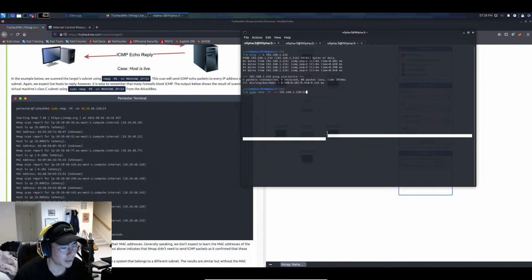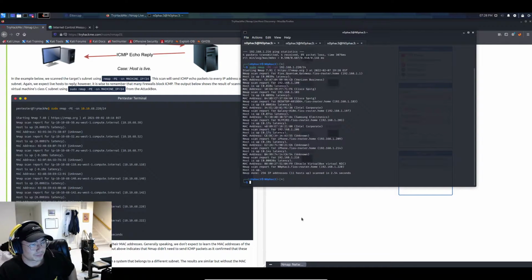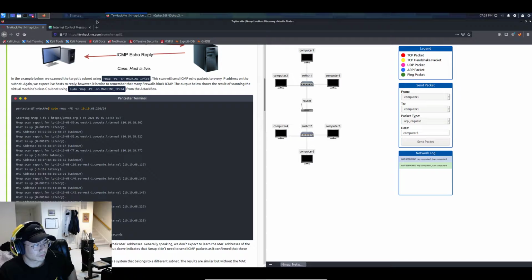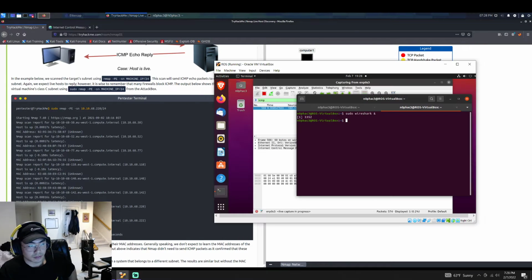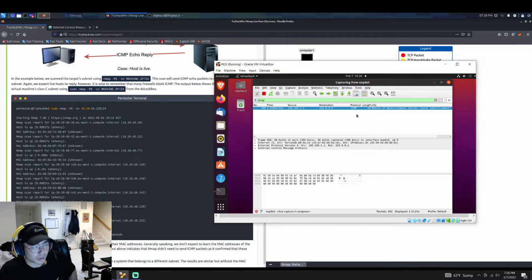Not sure why it did not work. Okay, that wasn't it. That was my router sending out a routing advertisement.